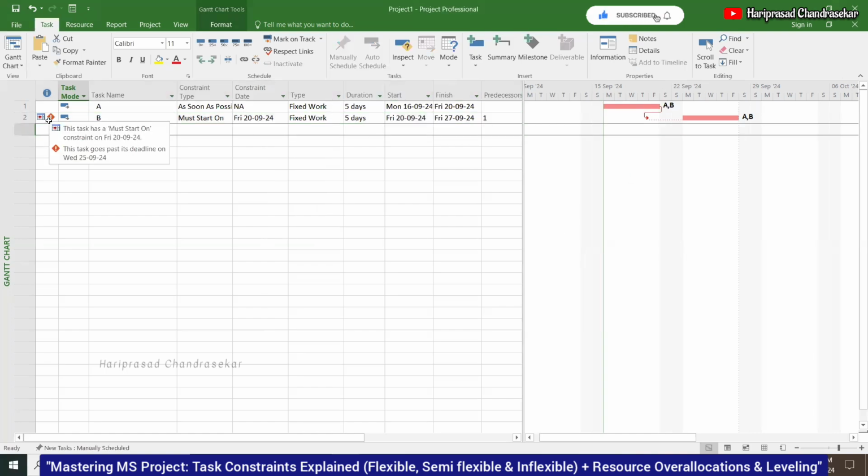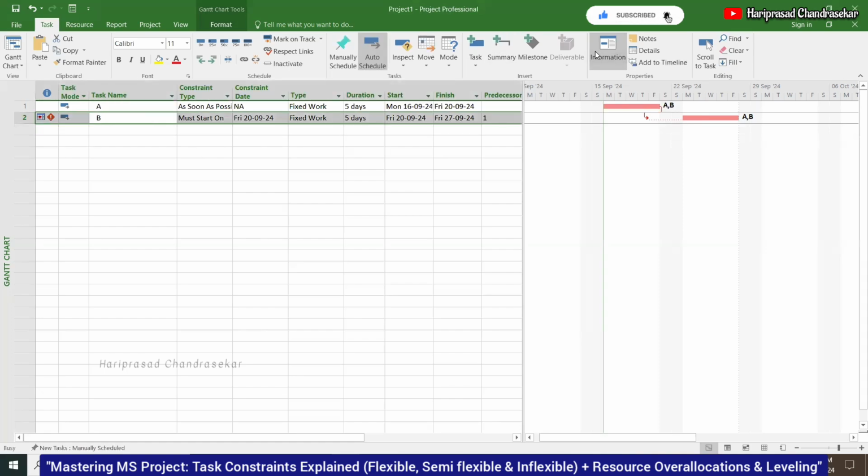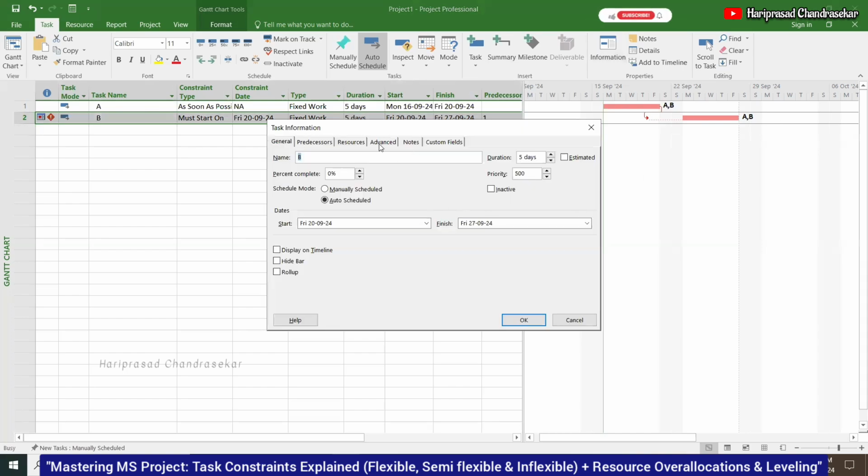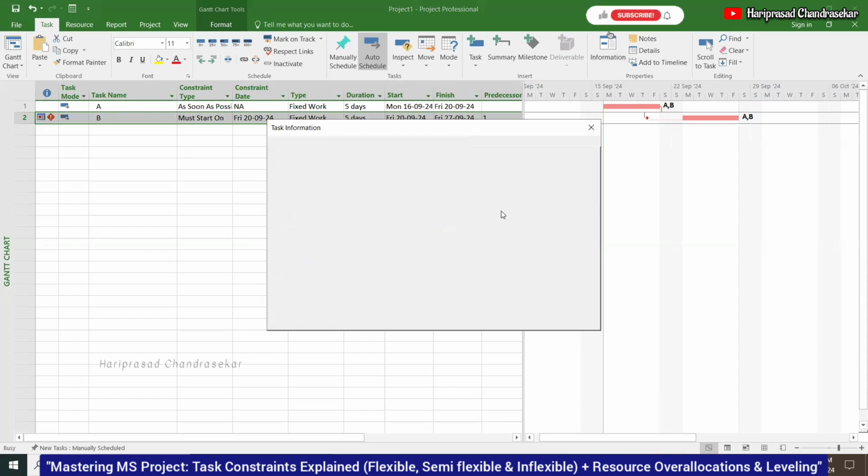See, this task goes past its deadline. To get this indicator, you can also put deadlines for the activities. The deadline mark is an inverted green arrow. If I put something after the dates, then you can see the deadline mark.